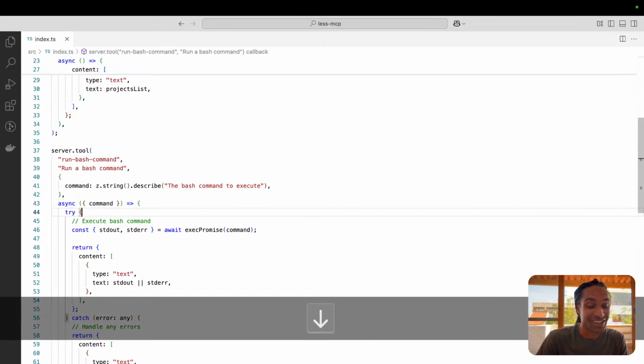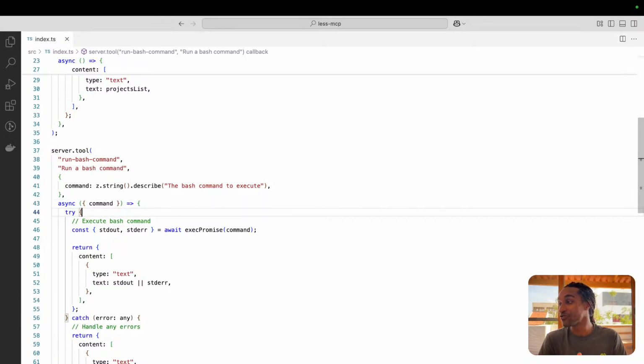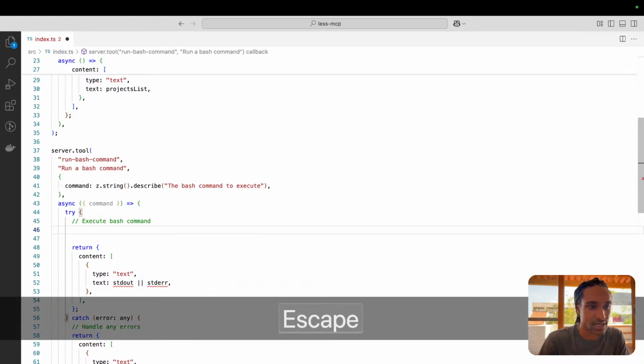So this would have literally done anything. I mentioned before, be careful. Yeah, this is why. I don't know what this is gonna do. If I just say rm -rf root, it'll blow up my machine. So what I really wanted was to do the exec. So I'm gonna get rid of this.